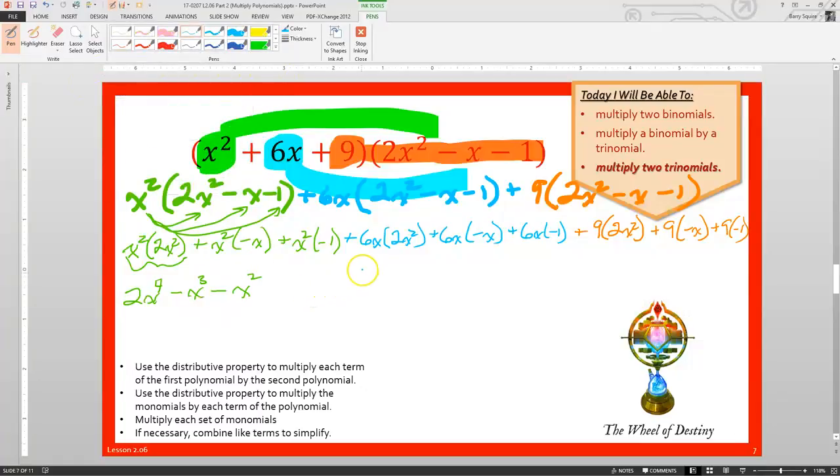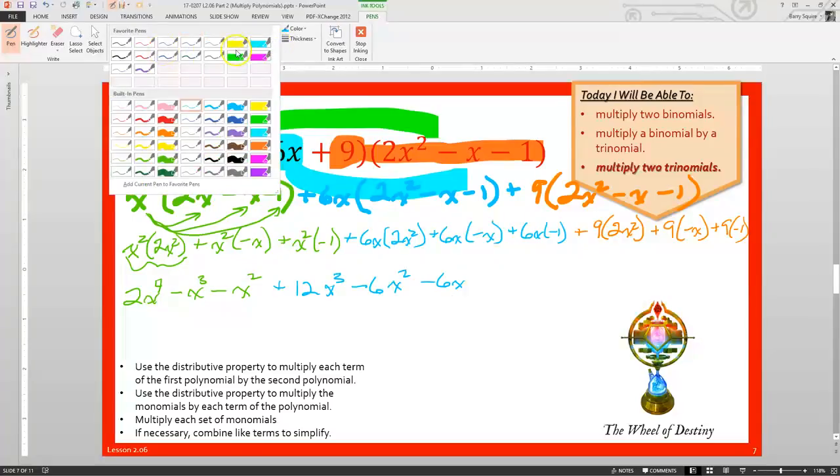Then in the blue section, let's multiply the coefficients. So I get 6 times 2, that's 12. x times x squared, that's x cubed. Plus 6 times negative 1. That becomes a negative 6, so I'm going to change that plus to a negative 6. And x times x is x squared. And same thing on the last term. That's a negative 6x.